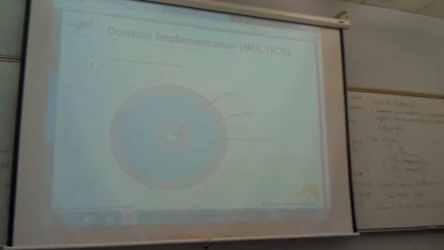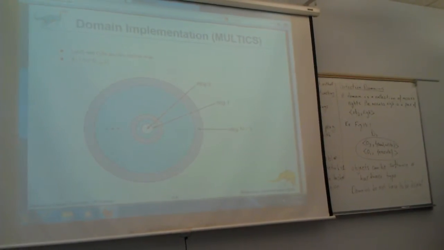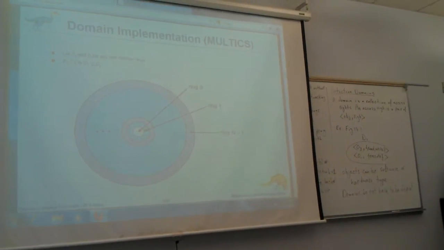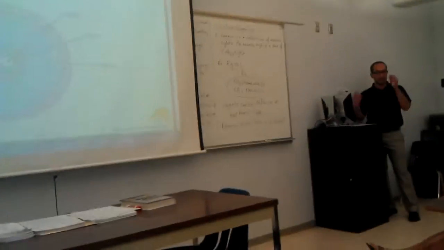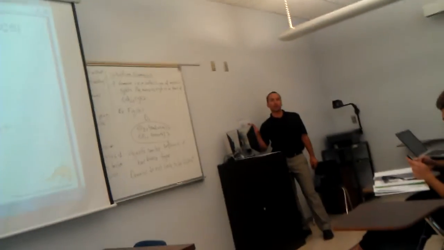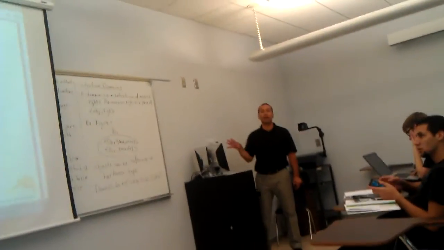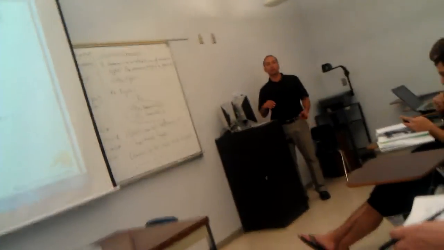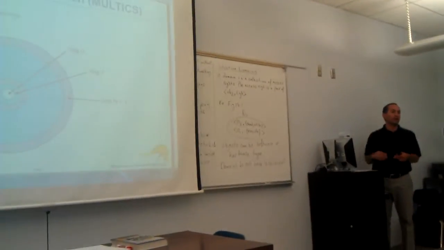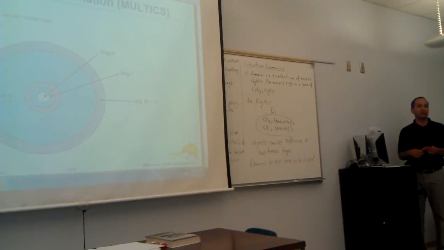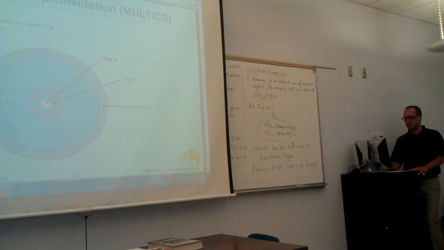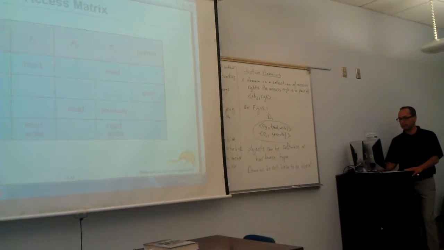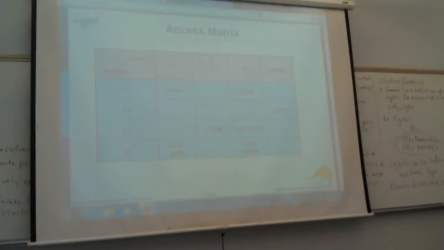Other forms of rudimentary protections is Multics. Remember the predecessor to Unix, right? So we had these rings. Remember I talked about this in class before. This is the type of operating system that was written in the 1960s for Air Force. They wanted to have hierarchy of access rights, because that's how the military is set up, right?